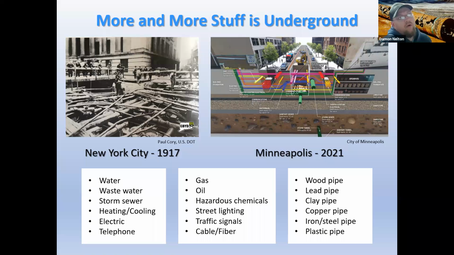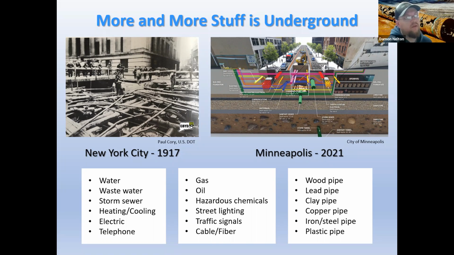Every year, more and more stuff is getting buried. In the upper left view, you can see how bad things were in New York City over 100 years ago. Today, when I'm left wondering why it's taking construction crews so long to finish the rework of some of the streets in Minneapolis, all I need to do is reflect on this picture in the upper right-hand corner. There's a lot of stuff going on. If we drop down and look at the left and middle boxes on the bottom part of the screen, we can see some of the categories of stuff beneath our feet, items which have been added to year after year and will continue going forward.